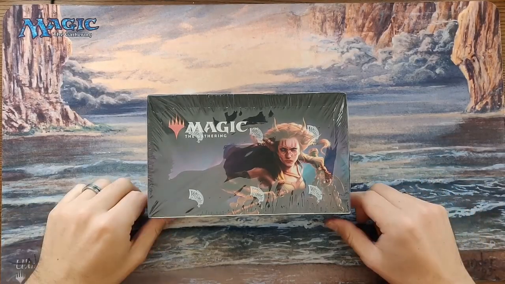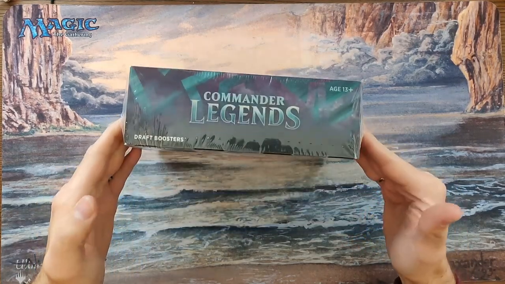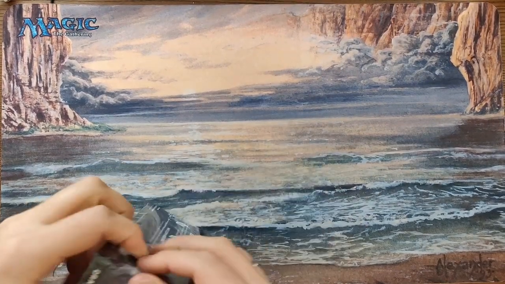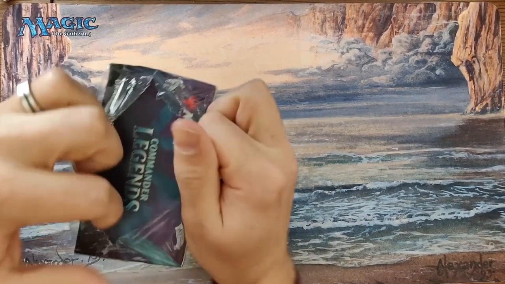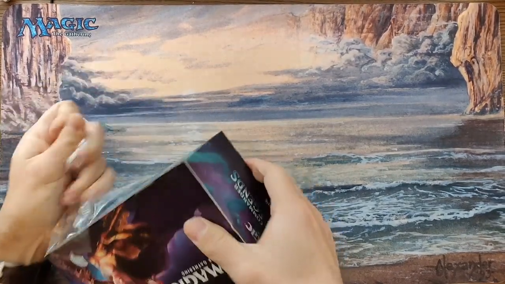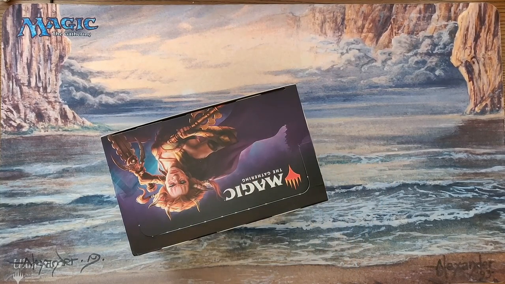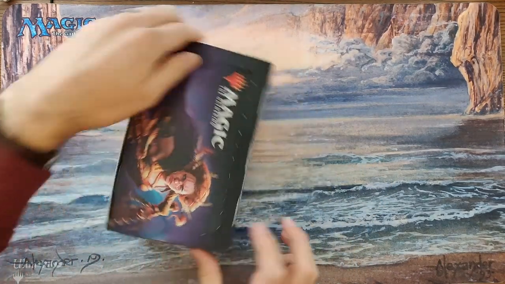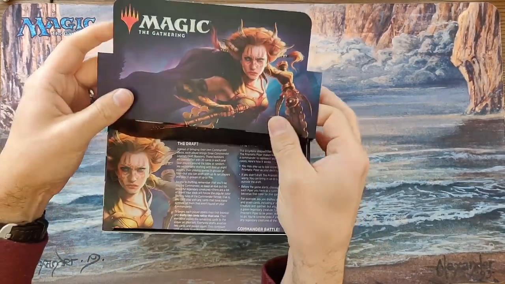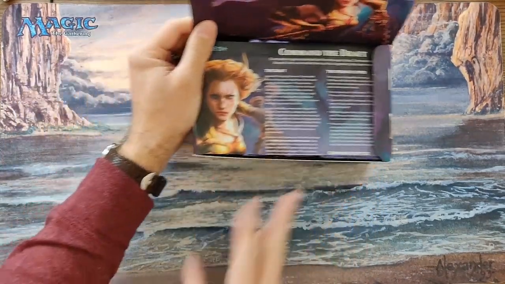All right, so we're actually going to go through an unboxing today. Commander Legends. Should have probably opened the plastic beforehand, but hey, sometimes you do things on a whim. All right, let's toss that aside now. Cover pack here. Should we get the proper setup here? Boom.